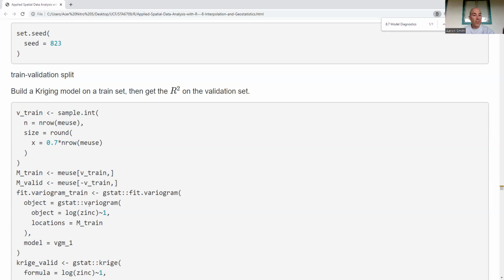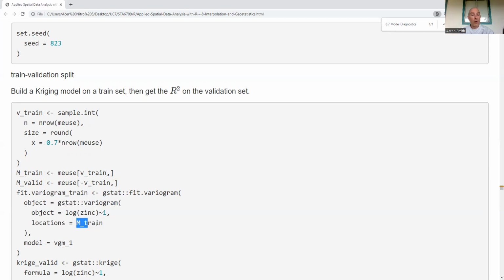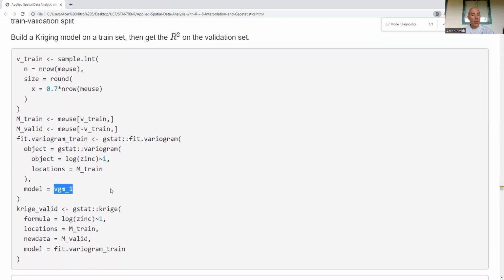Now let's go ahead and fit our variogram. I've got my variogram, I'm building it on the training data set. Here is my model structure: log of zinc, does not have any covariates. And the model is that VGM that I defined a moment ago. Now let's get our actual Kriging model going.